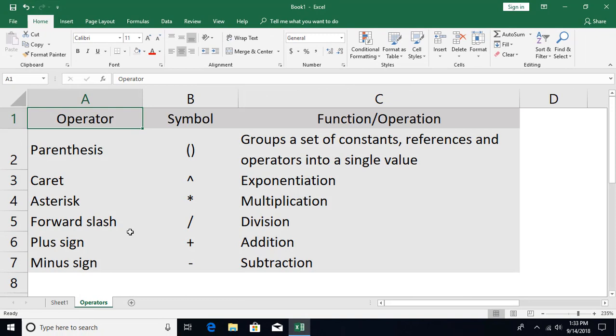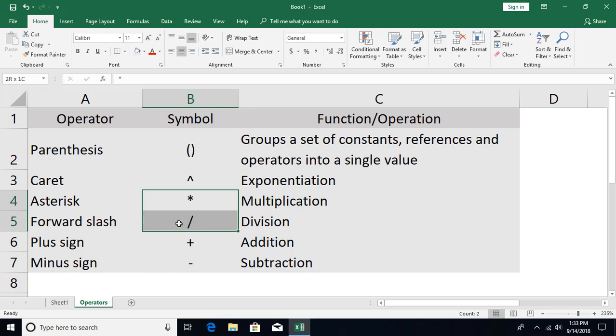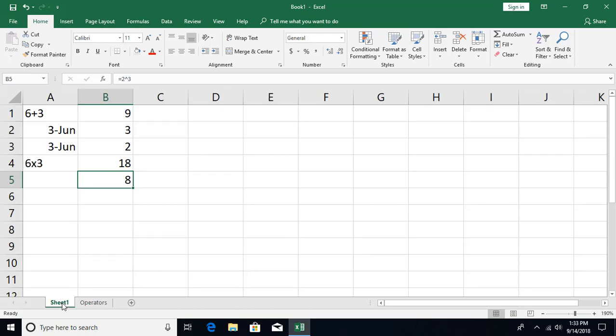Okay, so over here I have the list of operators in terms of precedence. If you're writing a mathematical expression, first of all the parentheses get solved. Now in Excel you can only use round brackets for parentheses. You cannot use square brackets or curly braces. Then we have caret used for exponentiation, and the asterisk symbol for multiplication. They both have the same priority. And then we have addition and subtraction. They also have the same priority. Okay, so we have used constants in our formula, but the best practice is to refer to a cell.